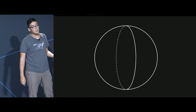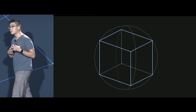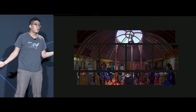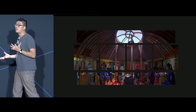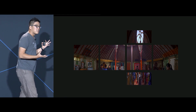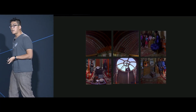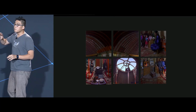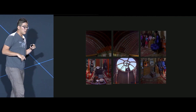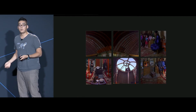So the most obvious way, I'm sure many of you know this, is don't think of it as a sphere. Try to think of it as a cube, right? Try to project that spherical video into a cube mapped version. And the way that you do that is you take your equirectangular video and you cut it up into the sections that represent the faces of the cube that you would be sitting inside. You do the transformation so that the faces of the cube are actually representative of what it would be when you're in there. And the other step that we take is that we rearrange the faces of the cube, kind of like a tile puzzle, so that it fits nicely in a rectangle with no wasted space. And you'll hear me talk about that a lot. We don't like wasted space because you're just encoding black, and what's the point?